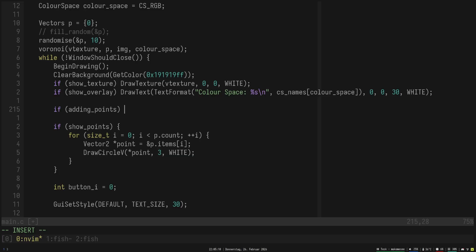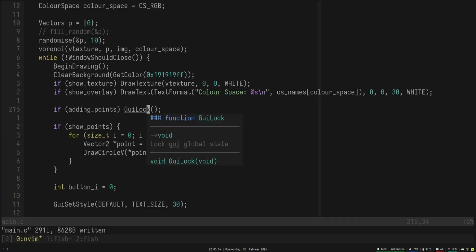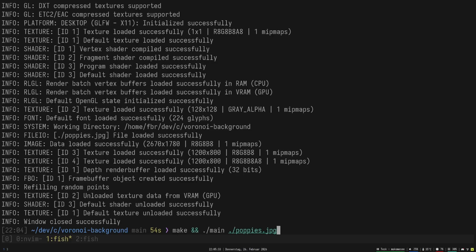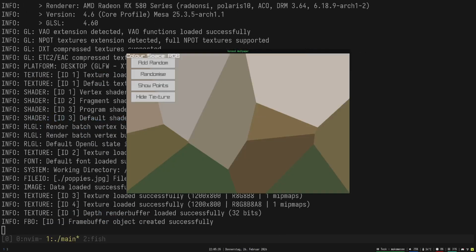So if we're adding points, then I want to say GUI lock. I do wonder, do I need to call this every frame or what? So do I have to do, if we're adding points, I guess, else GUI unlock? If we lock it while we're already locked, what does that mean?